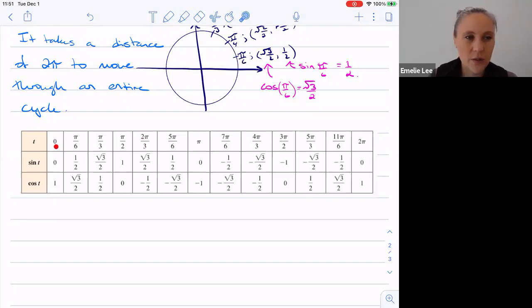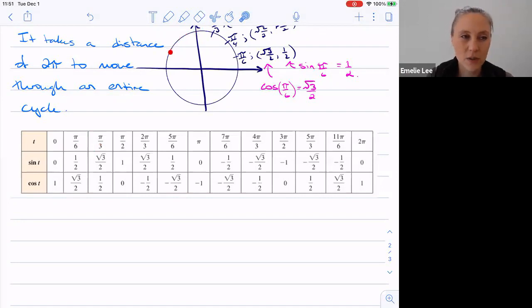So you've got 0. If you go from 0, so I haven't moved anything, then x is 1 and y is 0. So cos of 0 is 1, sine of 0 is 0. And then we cycle through. We haven't even included the pi over 4 check-in point. The table would get too big. That's okay. We've got the pi over 6, pi over 3, pi over 2. That's up here, right?